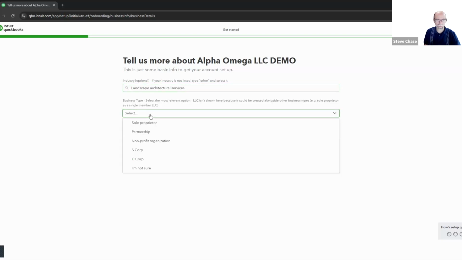It's going to ask you what kind of entity you are. So if you have established an EIN with the IRS, assuming you're American, US based, then you're probably either going to be a sole proprietor, or if you've filed paperwork with the IRS to become an S Corp or a C Corp, if you know that already, you're a little bit more developed in your business structure, you can go ahead and do that.